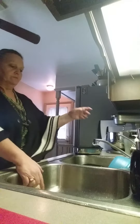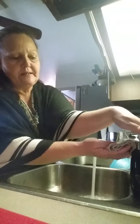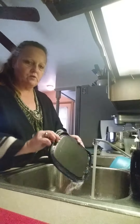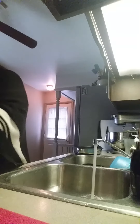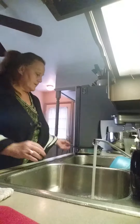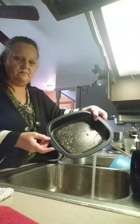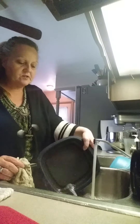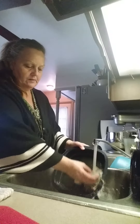Let me show you how easy the cleanup is. The lid is hot so I'm going to use hot water with dish soap. It washes right off, nice and beautifully. I'll set it on my towel here. Look at that — all the juices that came off that meat. Unbelievable. I really do love this thing — so easy to clean up.